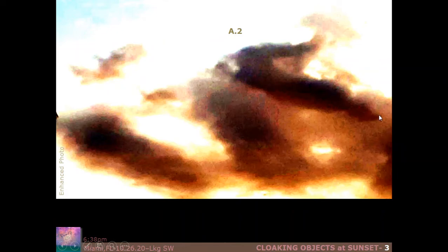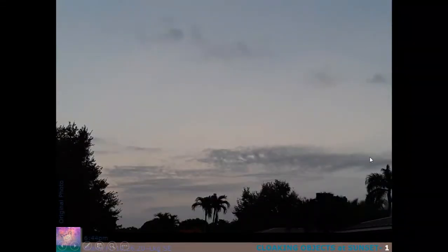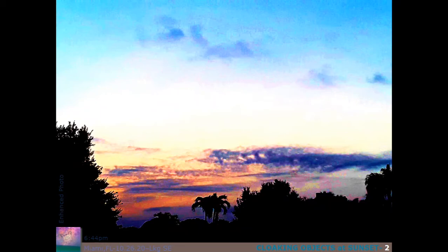All right, this is another Cloaking Objects at Sunset frame, and here we go. What caught my attention were these three points. They look like windows to me, or openings. They're very regular. It looks like there are mullions in between. And I caught something a little better on a previous show, Sky with a View, I think I called it. But anyway, we're going to look at this with enhancement, and here we go. To me, this is definitely an overall arcing structure. So that is definitely a cloaking craft, with other craft maybe alongside it. Who knows? But have a look and see what you think.